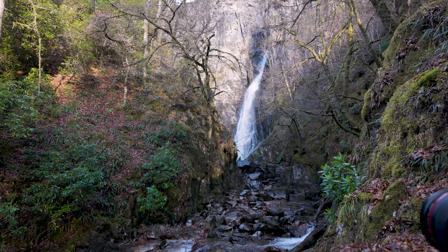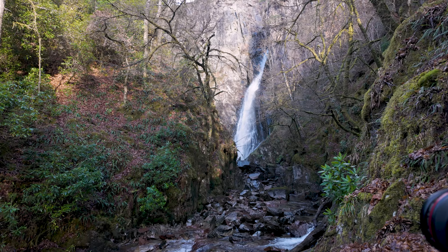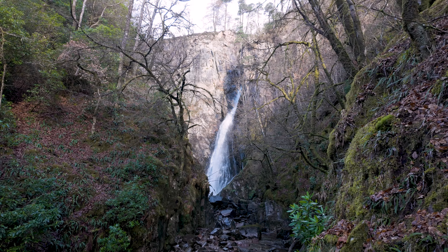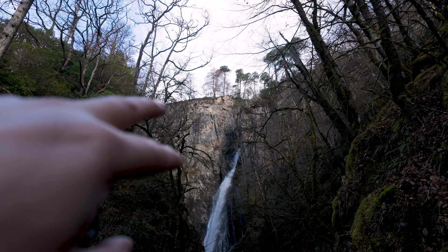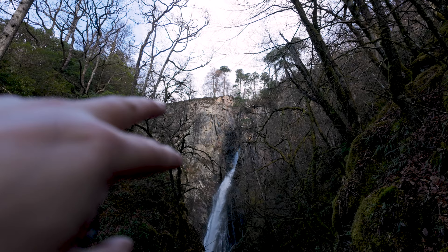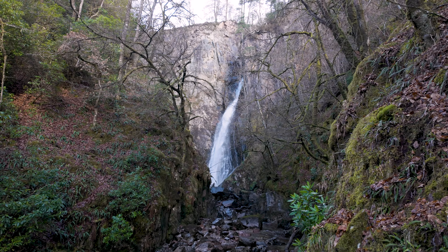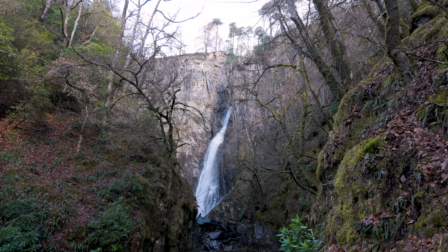I'll probably reshoot at about half a second so that I've got that file to blend. We're getting some direct sunlight now, which means it's become a lot more contrasty. Still not too bad for a first image. I'm going to go a little wider and try and include these trees — obviously that's going to involve possibly burning out the sky as well. I want to try and include these trees at the top to give it some scale, because that is quite a significant waterfall. The foreground trees are a lot closer and you don't know how far away the waterfall is, but by adding those far-away trees at the top, that gives it a little sense of scale.